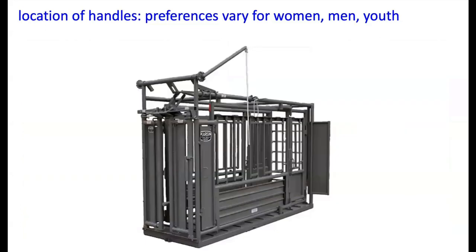Pearson's another one out there. So when we look at it, the handle for the head catch is a little harder to see here. But if you look right at the front where I'm making a circle with my arrow, that's the handheld for the head gate. Now you grab it, it will swing up so that it's going to be perpendicular to that chute. But when you let go, it falls flat back to that pipe. When we look at the squeeze, again, it's set up on a rope setup, like that Titan West we looked at earlier. The tailgate would be on a rope as well. The release for the head gate is that little red handle right there. Maybe a little hard to see, but that's the release.